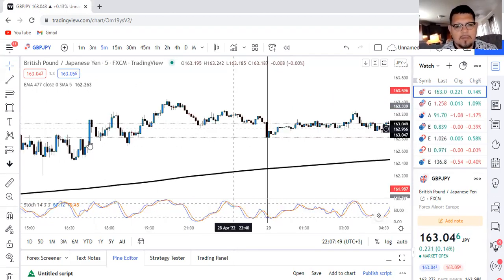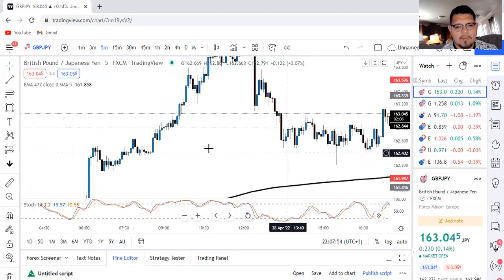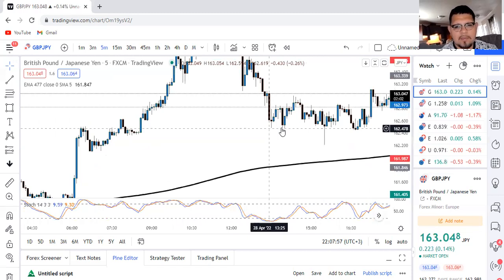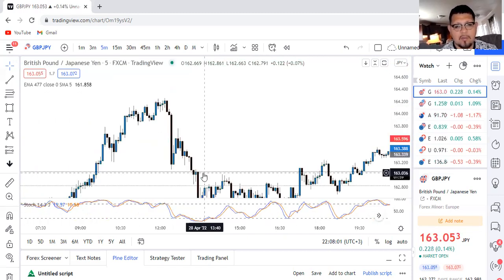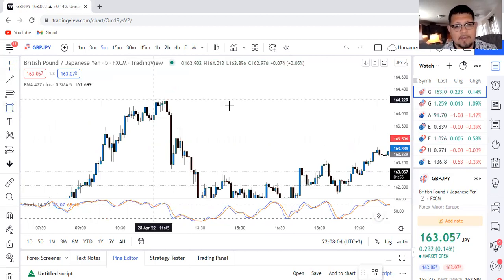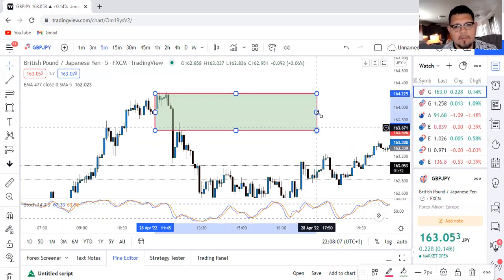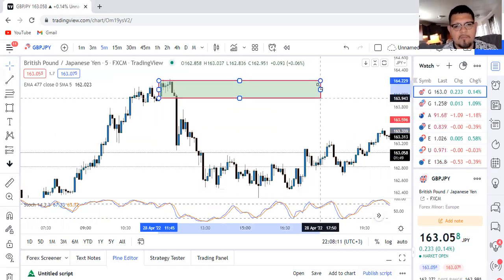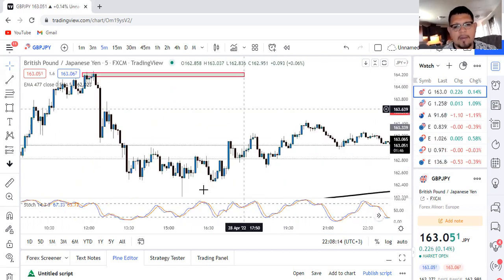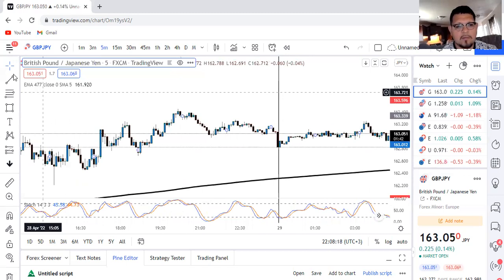All right. What I want to do with the moving average, guys, is catch the trades that are going to go to my take profit areas, to my highs, right? Whenever price is above the 477 moving average, I want to trade the bottoms to catch the highs.